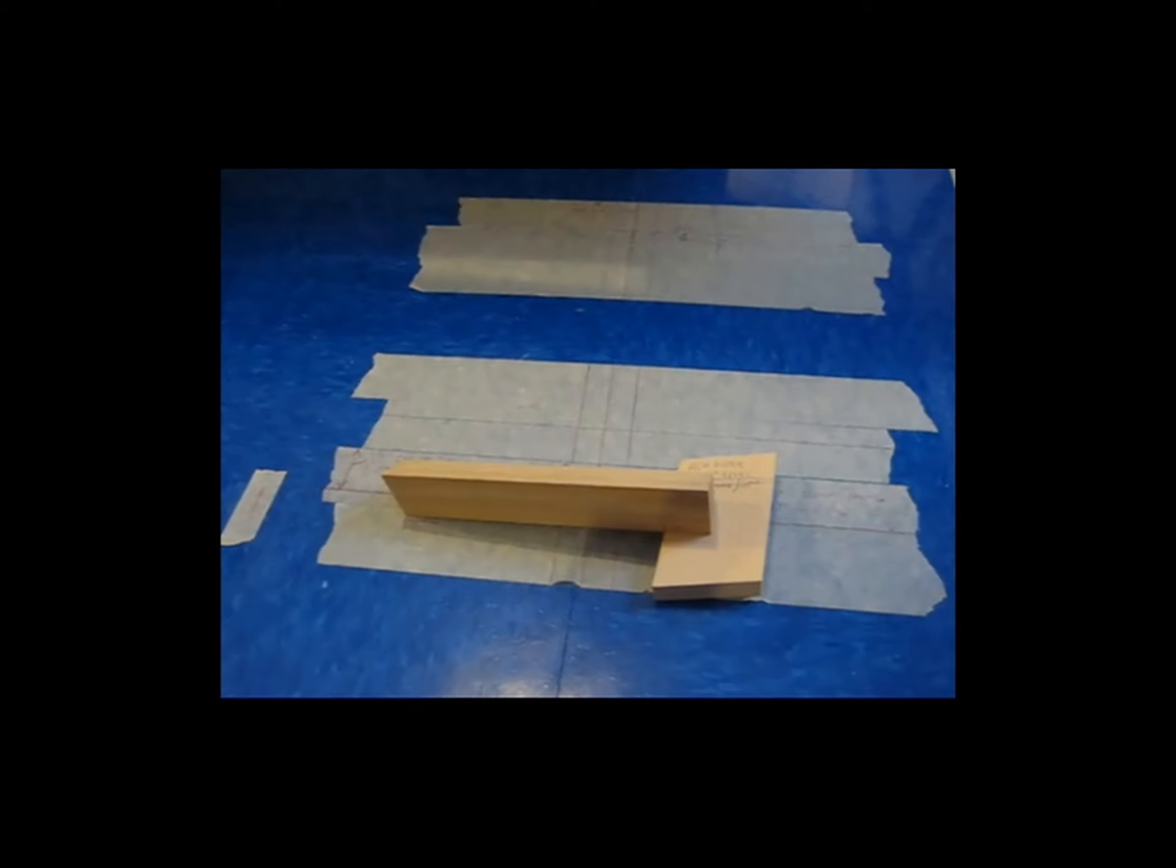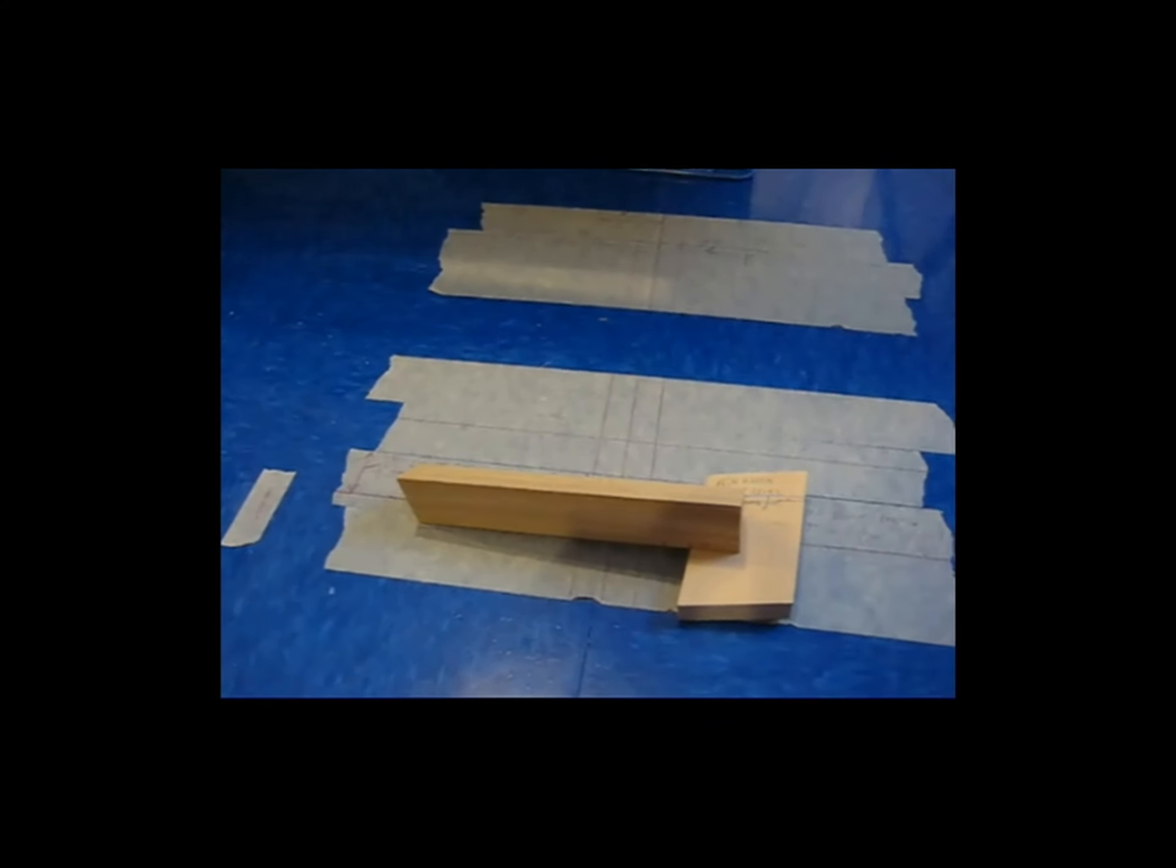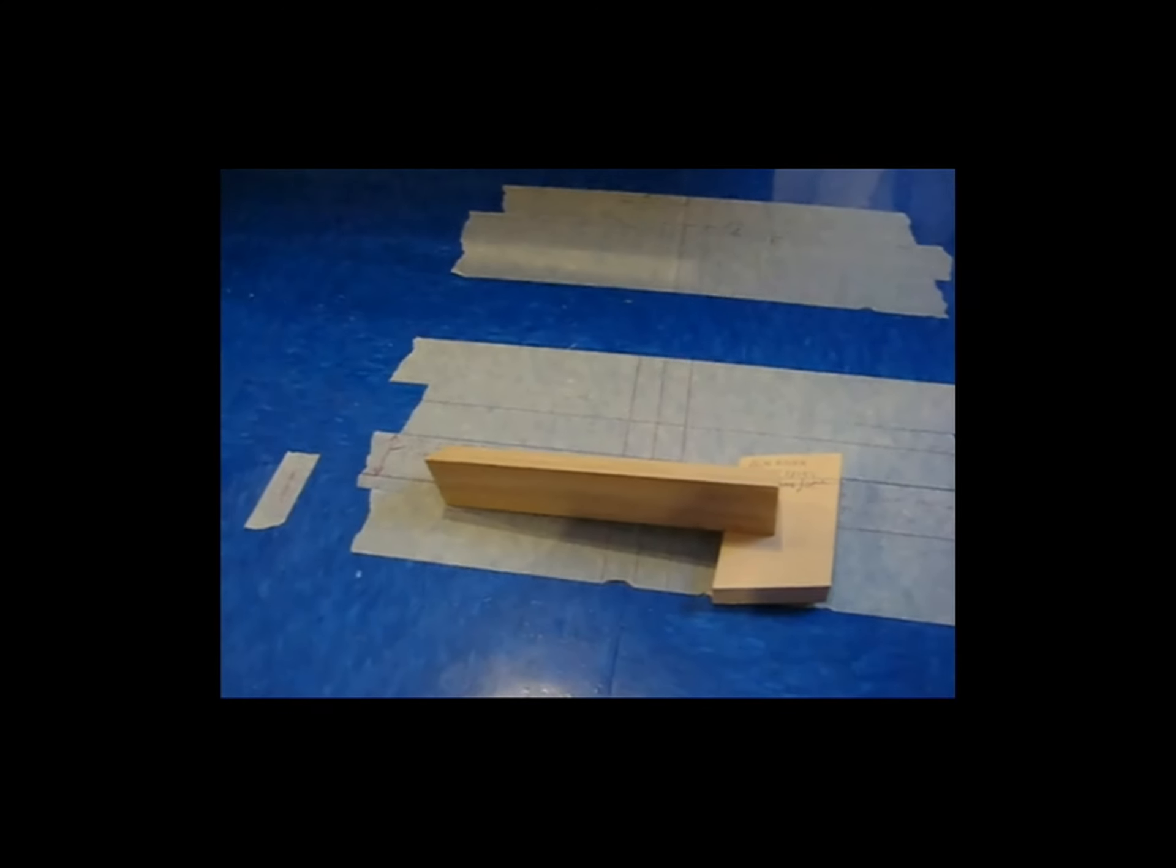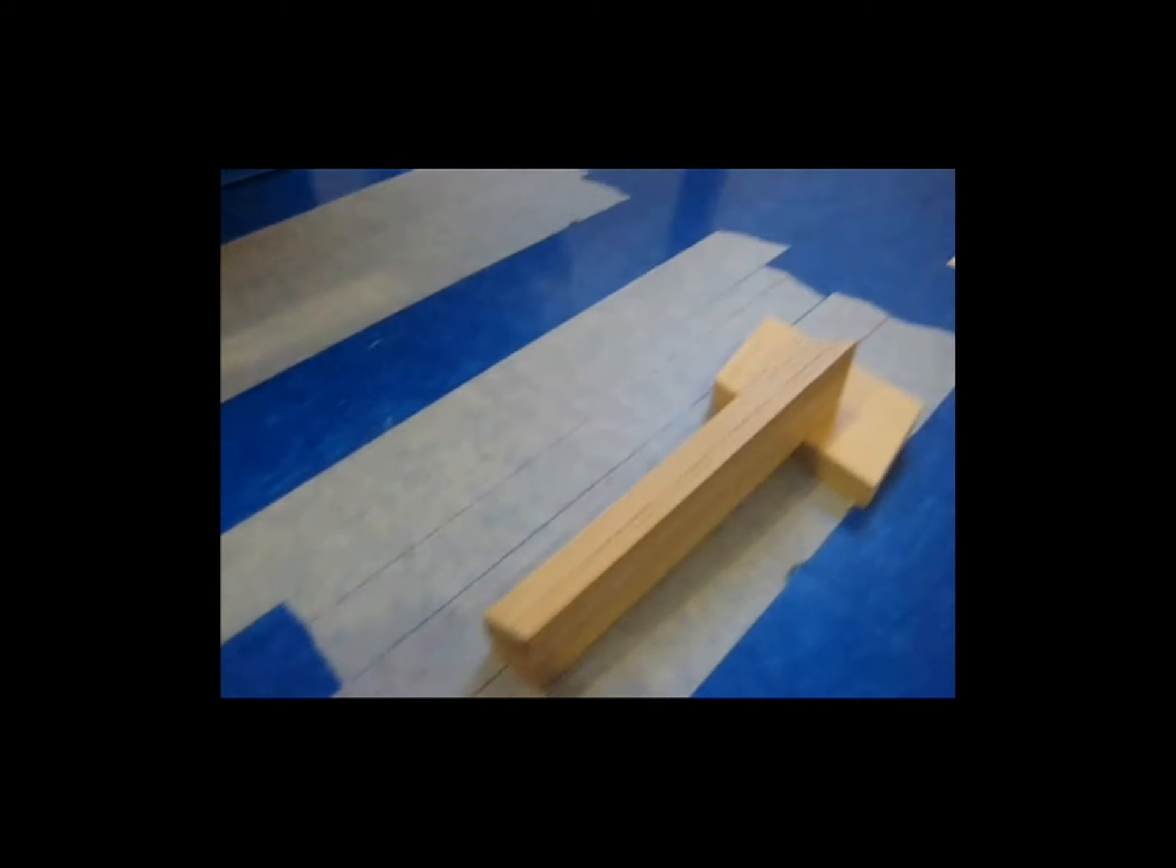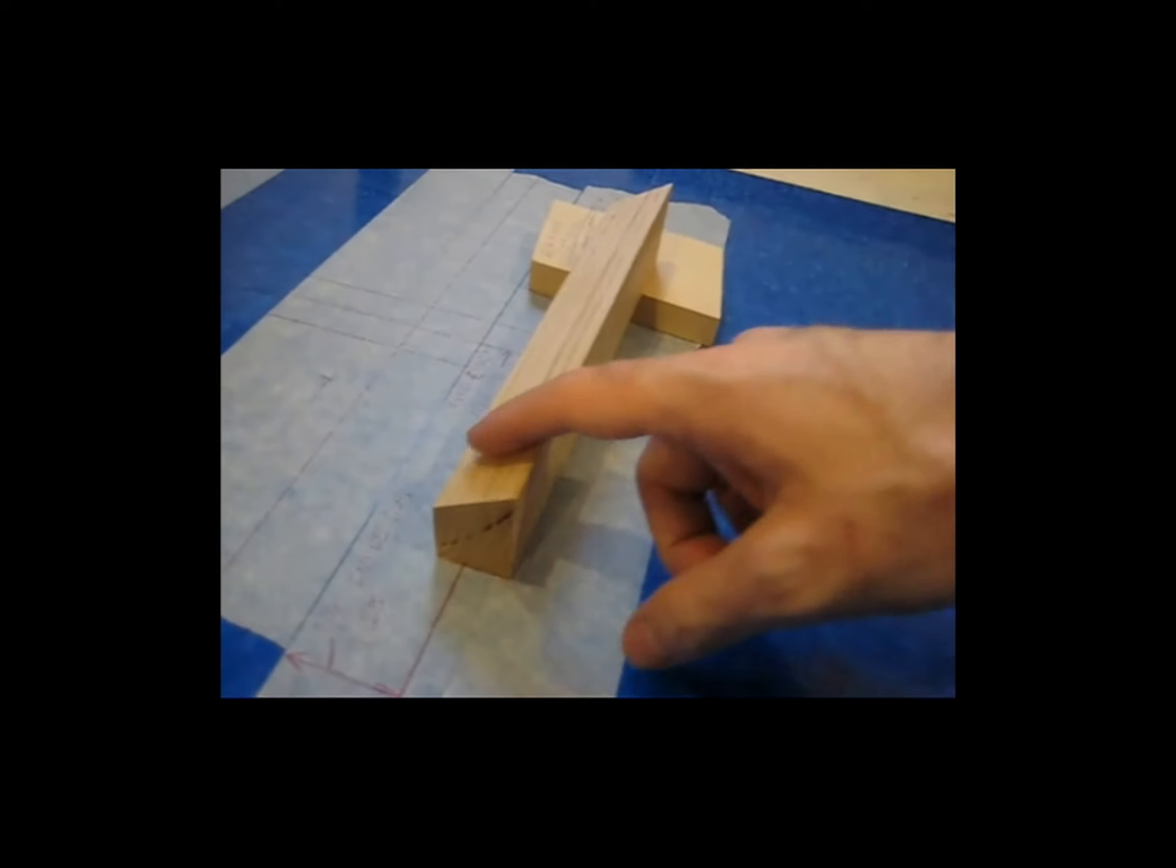So far this landing gear has been a trial in patience more than anything else. I believe I finally got one strut made, but I'll come back to that here in a moment. What you're looking at is a block that I'm using to simulate the white ash block that the two legs meet at. One thing that I found, and at this time I don't know if it's going to prove to be worthwhile doing or not, or if it will have any other impact on the rest of the landing gear.